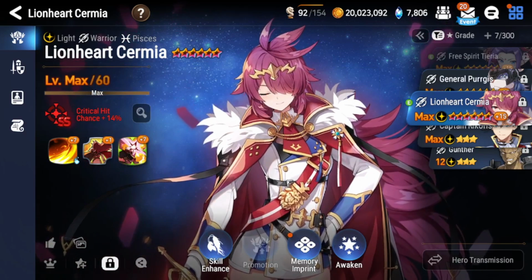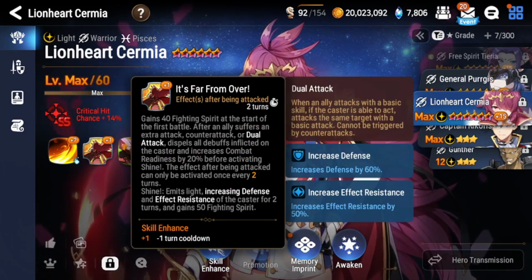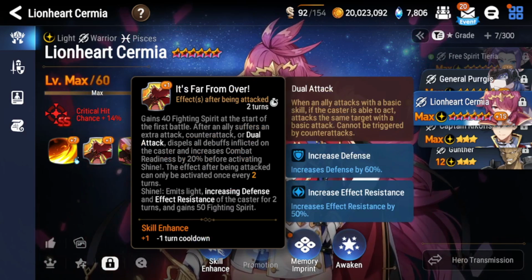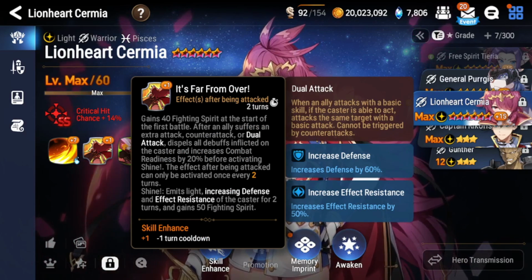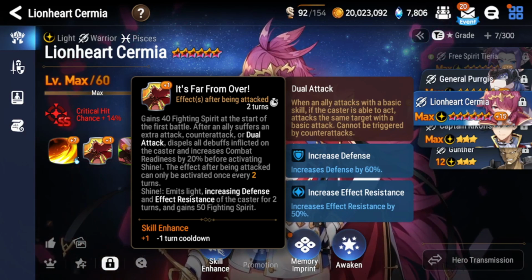So basically how you want to use her is you pick her into counterattack, dual attack, or extra attack units such as Abyssal Euphine, Conqueror Lilius with their S1, Ocean Breeze Luca with their S2, right? Anything that can counter or has extra attacks.